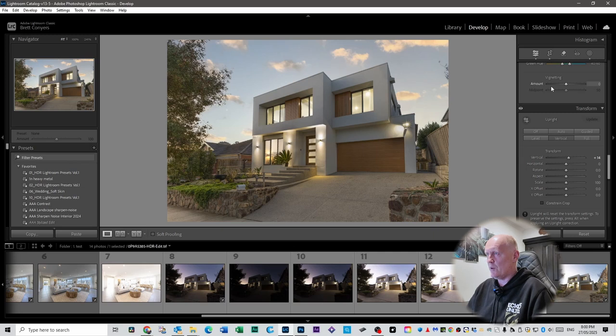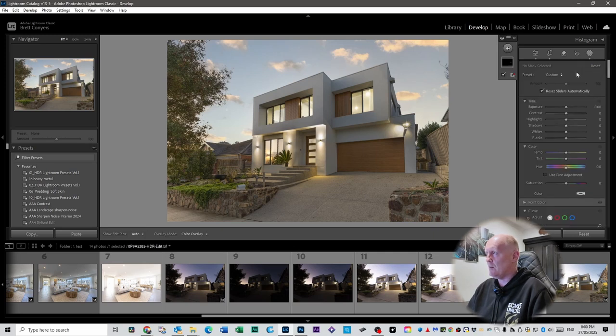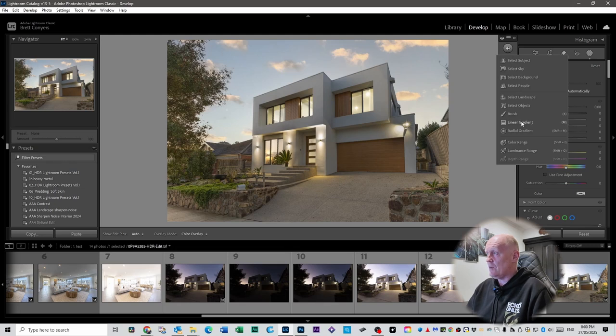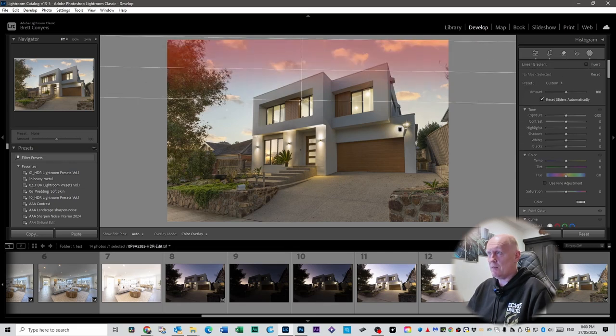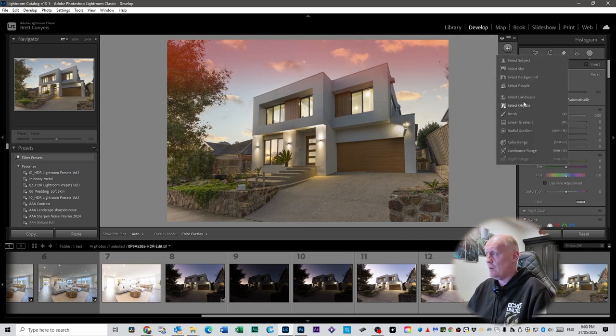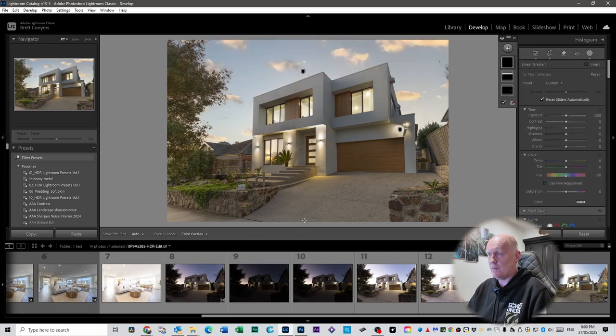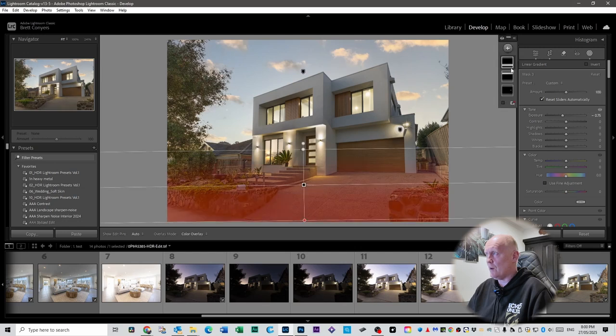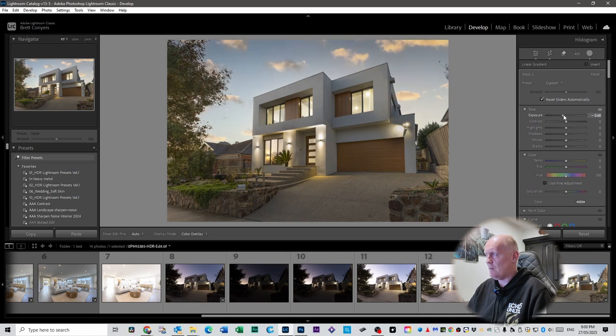Okay, let's get some other stuff going on here. Let's hit the mask tool again. We're going to do a linear gradient. We're going to do one on top, so you hold and click and drag it down, and then one on the bottom, hold and click and drag it up. First thing we do is bring the exposure down. That's going to darken the foreground, and for the one up top, we're going to do exactly the same thing, except we're going to bring the exposure down and the temp down to make it more blue. Now it looks like a setting evening shot.